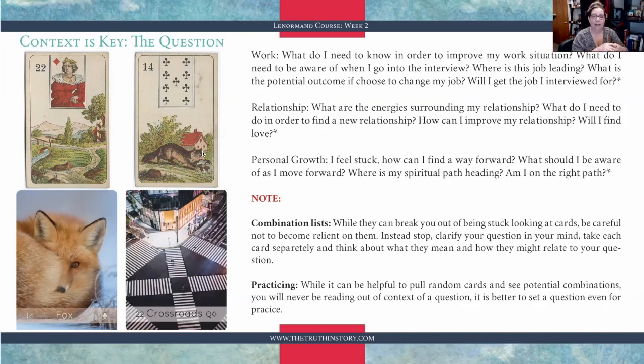And so having a clear question is extremely important, in my opinion, in Lenormand, because if I take Lenormand or Oracle or Tarot, Lenormand is the most specific. Now, can you read the other systems specific? Yes, but Lenormand is known for that sort of blunt, quick answer. I'm answering your question. If you don't have a clear question, you may not know what it's answering. If you have a rambling question that isn't really focused, the cards may answer your question, but you may not know what part it's answering, or you may not realize that it's answered the question, you just weren't very clear about it. So having that really clear question is important.